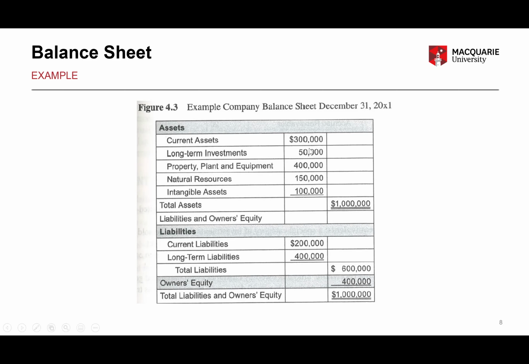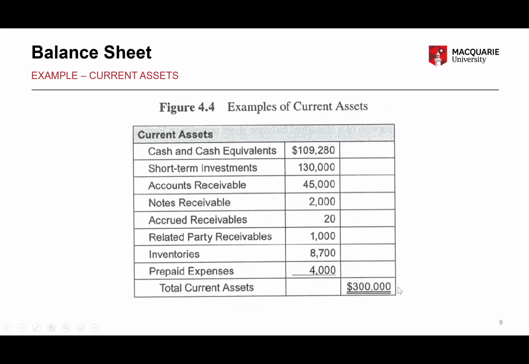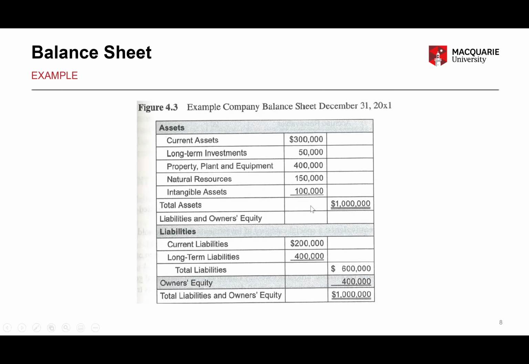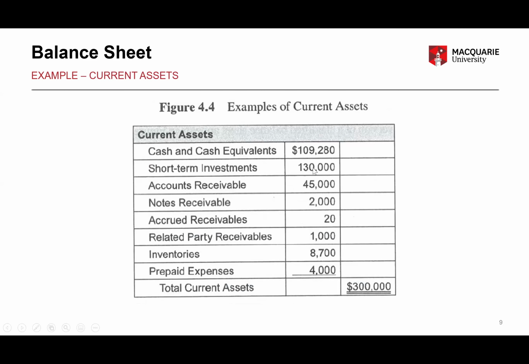All right, so as I said, we're going to look at a more detailed balance sheet for Woolworths towards the end of this lecture. All right, now just to break this down a little bit, what we just saw was all of the current assets lumped together on this balance sheet. So what might be included in there? Well, as we said, cash is one of the important current assets. And remember, these are all assets that are likely to be used up or converted to cash within 12 months.